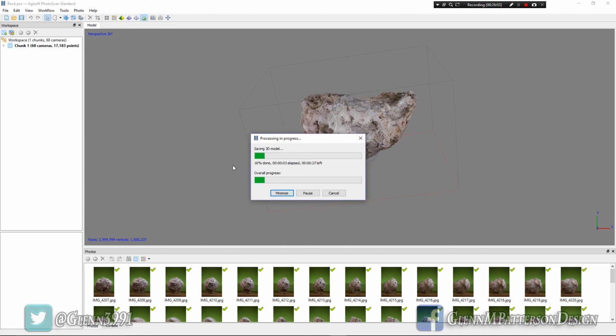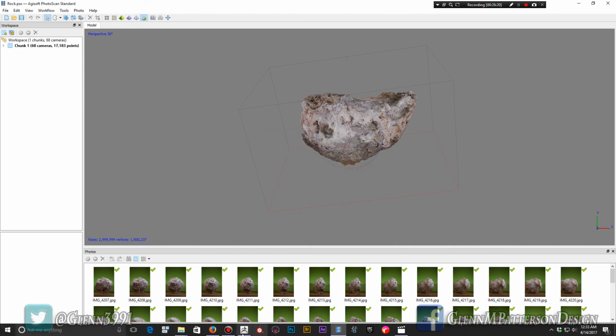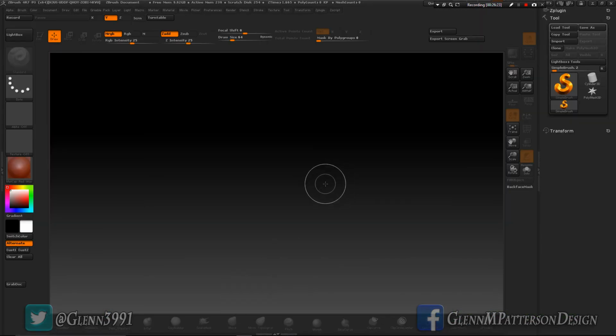And then real quick, I'll take us over into ZBrush. Not going to do any cleanup. I just want to show the model off a little bit more inside ZBrush so you can see it a little bit better. And once it gets done here, we can hop right into ZBrush. Okay, so let me hop in there real fast, or any 3D editor. It doesn't have to be ZBrush. I'm a ZBrush fan. I love ZBrush. I will work around its limitations whenever I can, so this is probably not the best program to clean things up with, but I don't care.